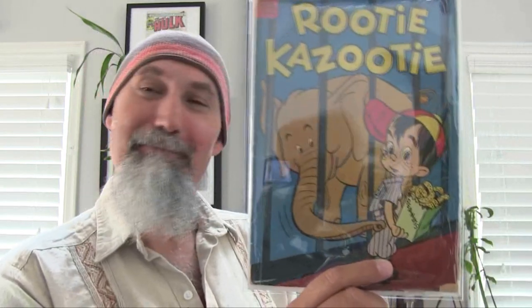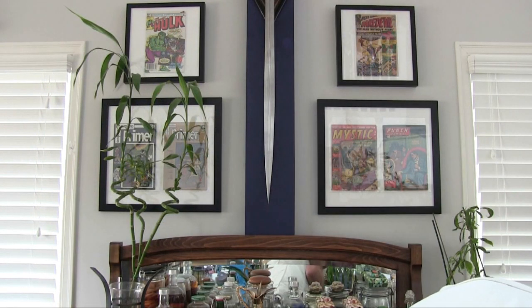For Daredevil number one — I'm not going to bring it out now; we're going to see it when we do the reading. Daredevil number one: I bought this and I've been meaning to put it up alongside Ruti Kazuti. We're going to replace Daredevil number one with Ruti Kazuti — I believe this is Ruti Kazuti number six. So basically we're going to have these two like this.